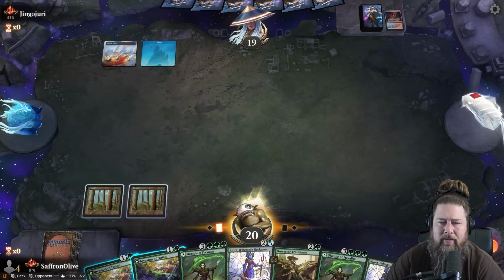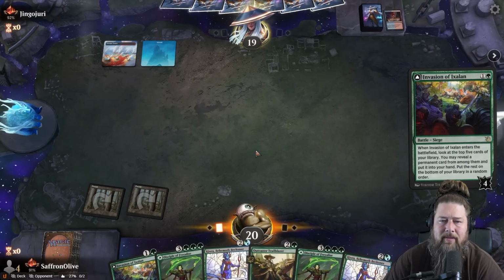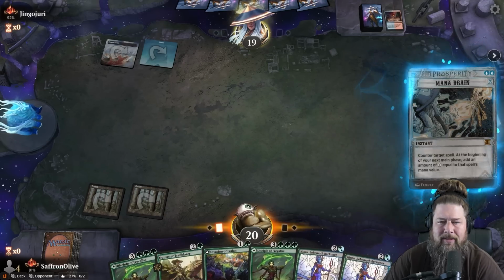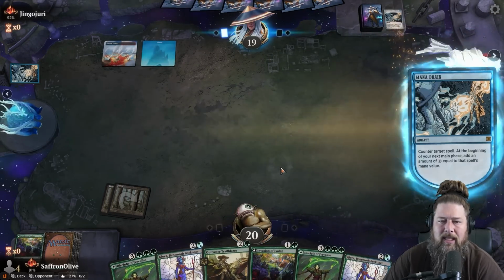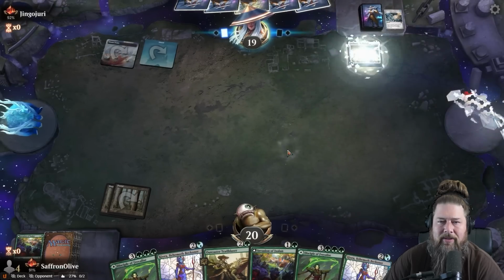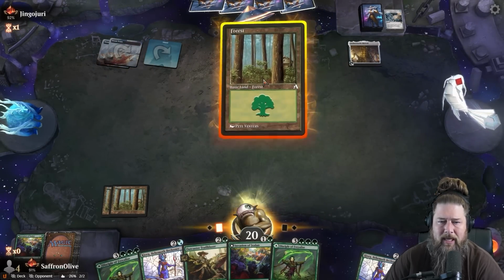More Kioras. Well, let's get down Invasion of Ixalan, see if we can dig for a combo piece. Oh, Mana Drain. All right. Well, I guess if something was going to get mana drained. Oh, God. Aetherworks Marvel. Okay. Thankfully, our opponent currently has 0 energy.